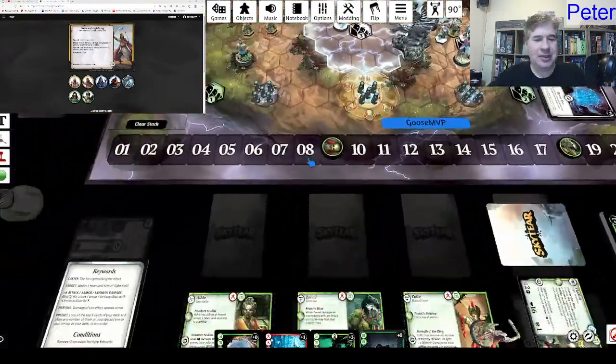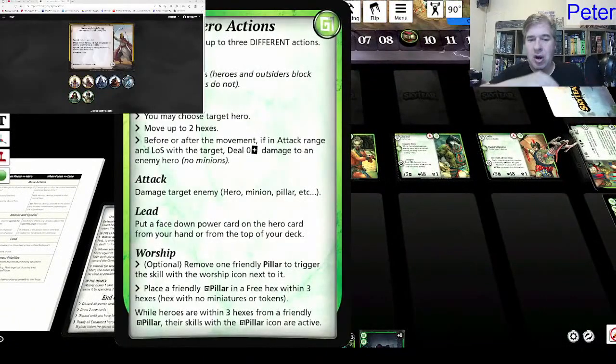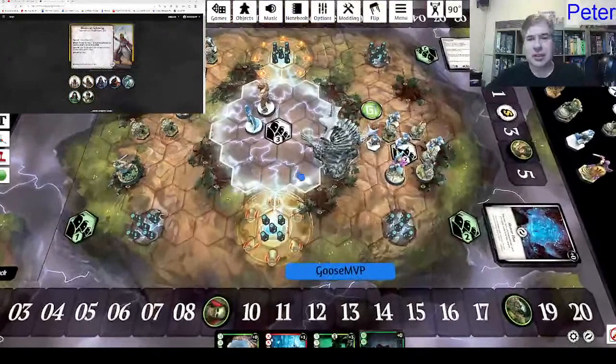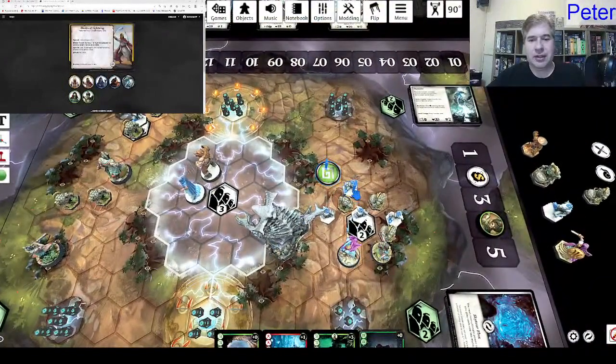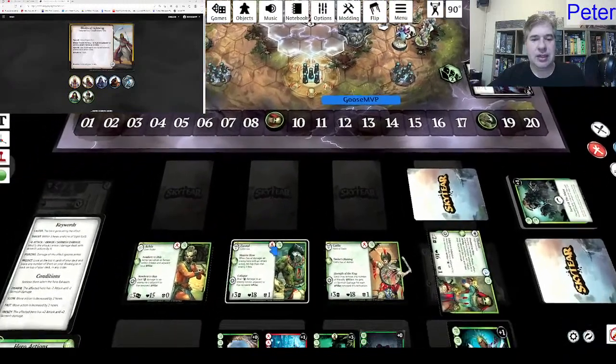And again, I don't think these pillars have line of sight or range or any of that. Let me know if I'm wrong. Remove a friendly pillar to trigger the skill with worship next to it. It doesn't say in range. It doesn't say target pillar. It just says friendly pillar. So if I'm not mistaken, I can remove this pillar to do damage over here, and I'm going to do that. So I've already moved.